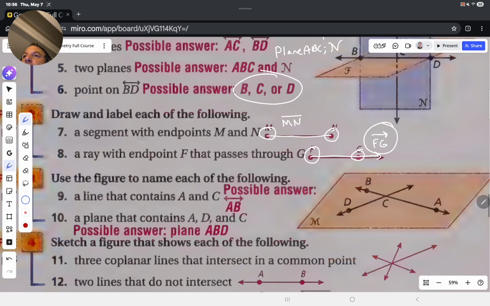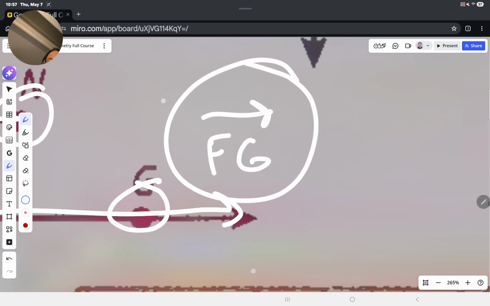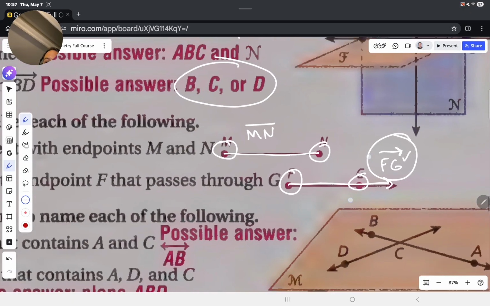All right. So we have a single right pointing arrow on top of those letters, and we named that ray FG. Again, for ray FG, F is the endpoint, drawn as a dot on the left, G is on the ray, drawn as a second dot to the right of F. A straight line goes from F through G with an arrow extending past G. So what's most important for our rays is here for our endpoint, let's make sure F is written first because F is the endpoint, and that's a check on that.